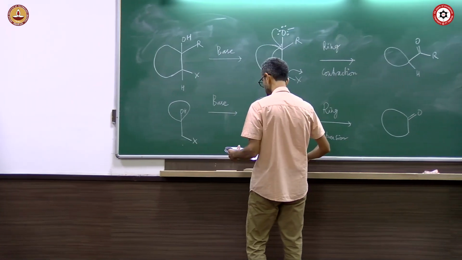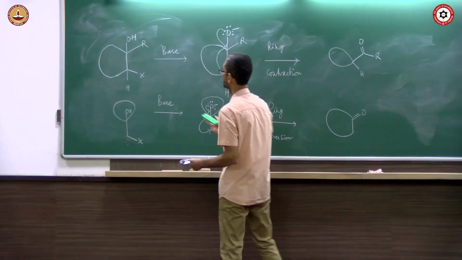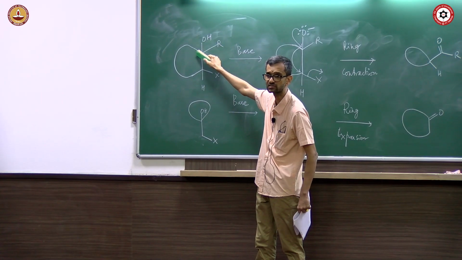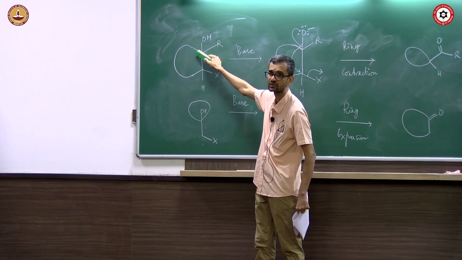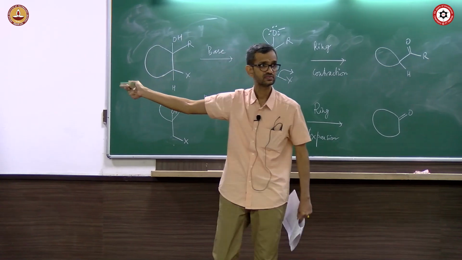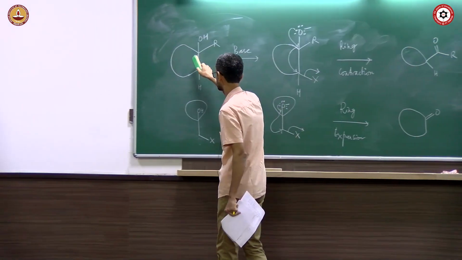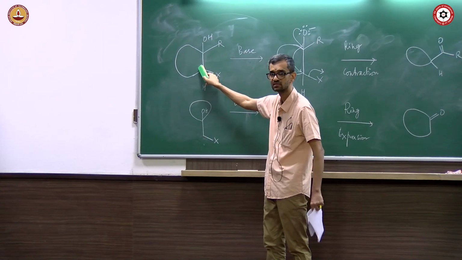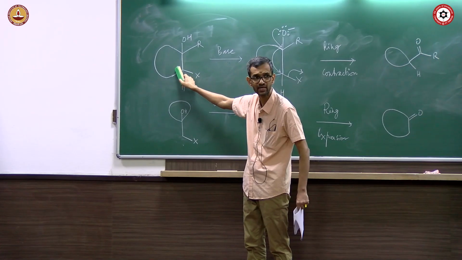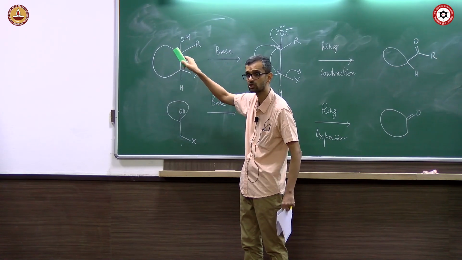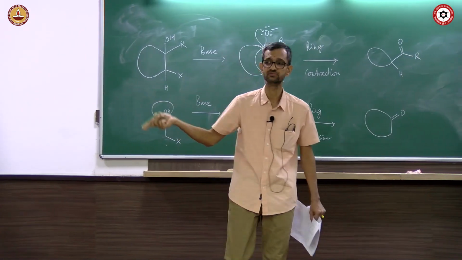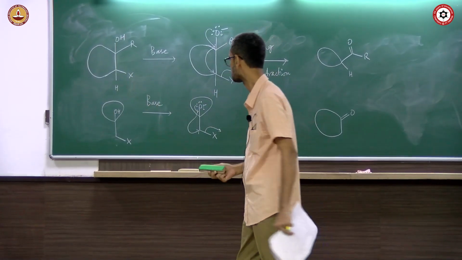Now let's take a specific example. So the electron pair displaces the CC bond, and if the electron pair has to displace the CC bond, what is the requirement? It should be anti-periplanar to the CC bond, and that pushes the CC bond, which migrates with the assistance of the lone pair. Now the CC bond approaches the back side, and then it makes the CX bond cleave and leave as a leaving group, right.